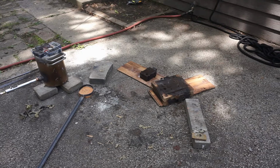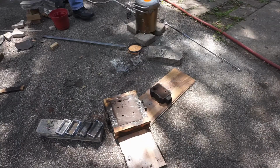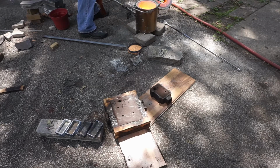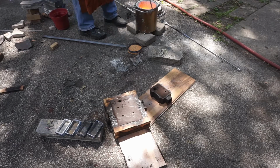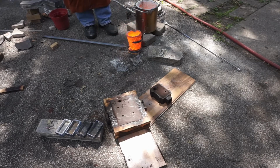So here I'm preheating my molds. I get my tools warmed up. I have changed over to full-toed shoes. I have a long sleeve shirt on. Apron. Since I'm using brass, I also have a respirator on because zinc poisoning is not fun. And I'd rather not do the thing if I don't have to do the thing.